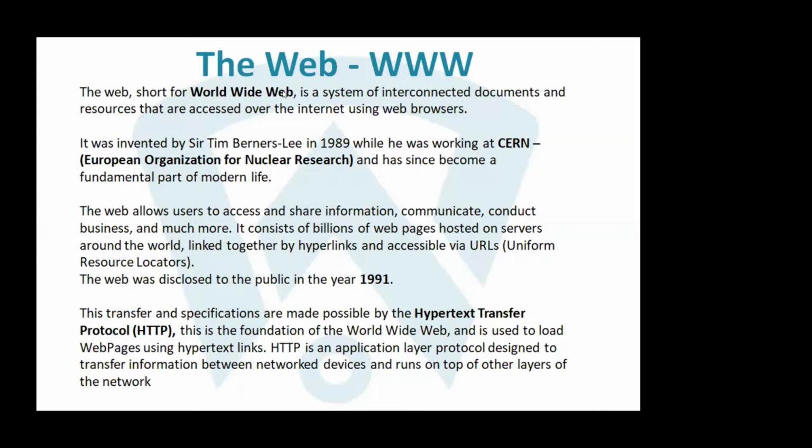Firstly, it has three parts. One, a system of interconnected documents. Those documents are number one, and the internet is number two, where you can access those documents and resources. And then the last part is the web browser, which is where the user, the client, can view those resources you present to them over the internet. Those are the three parts that make up the web, and what a web needs to be a web.